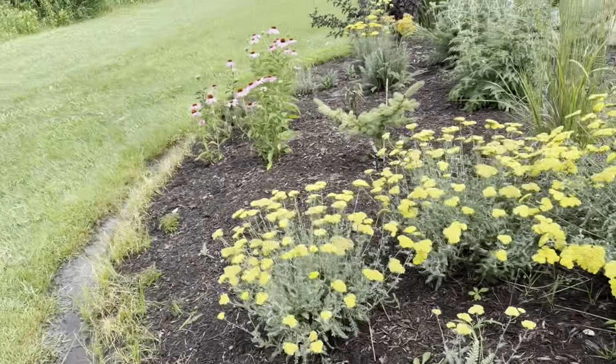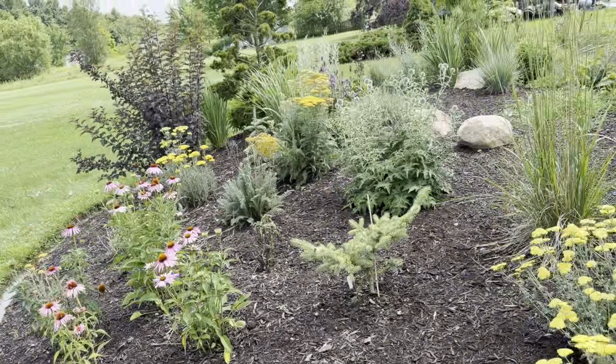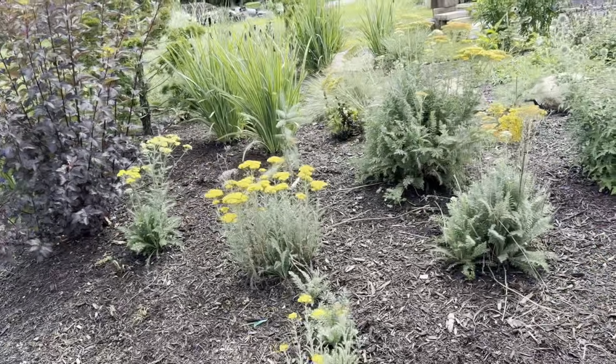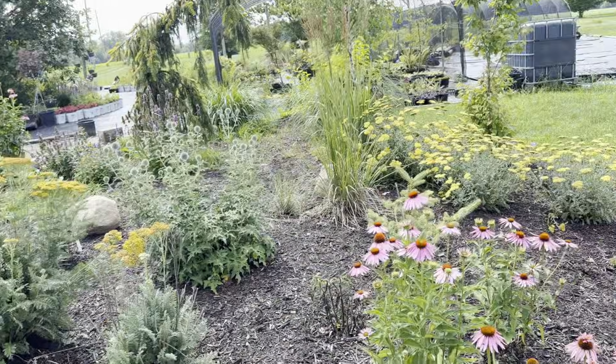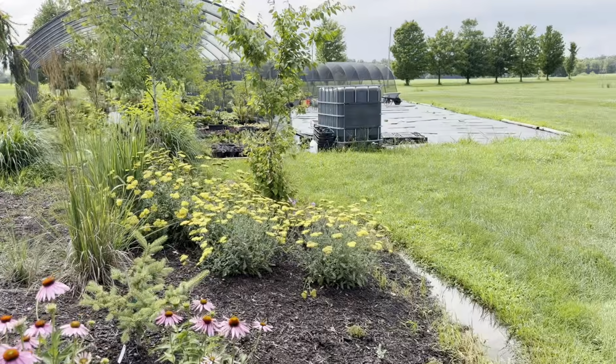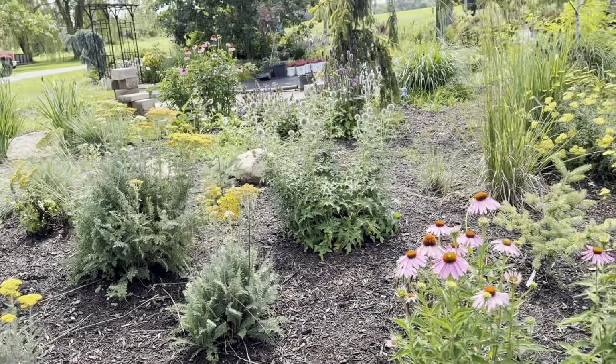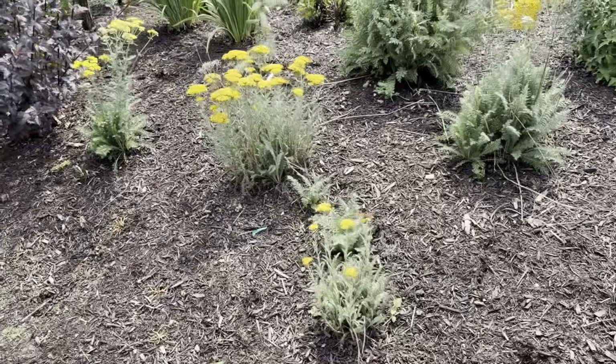Another plant, and yes, I'm literally going from plant to plant, because every single plant, like I said, their goal is to reproduce. And especially if you've got a bunch of the same type of plant or different types, who even knows, you can have some cross-pollination happening and you can have some babies popping up.